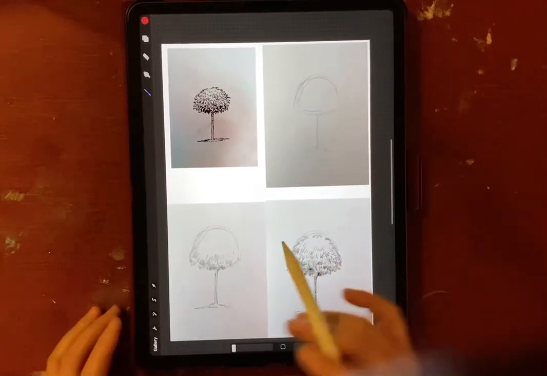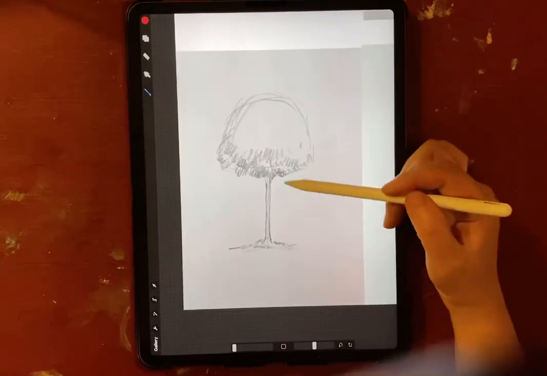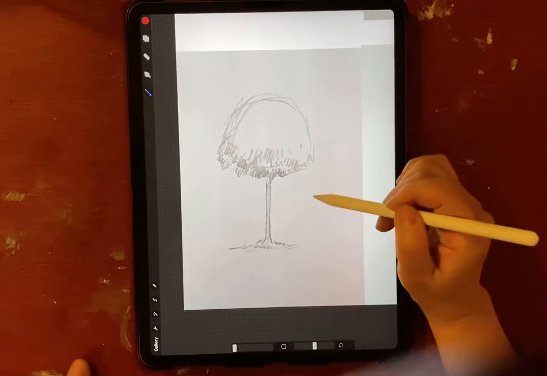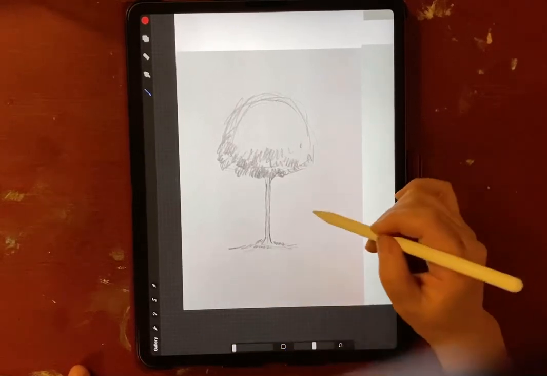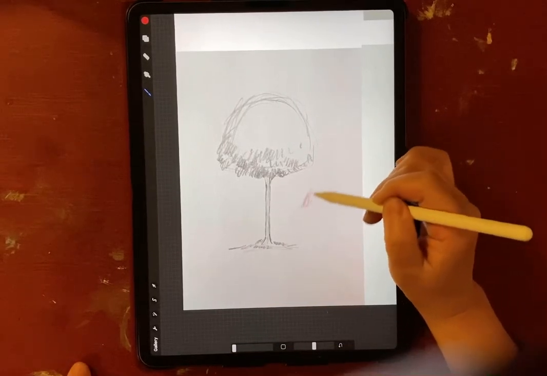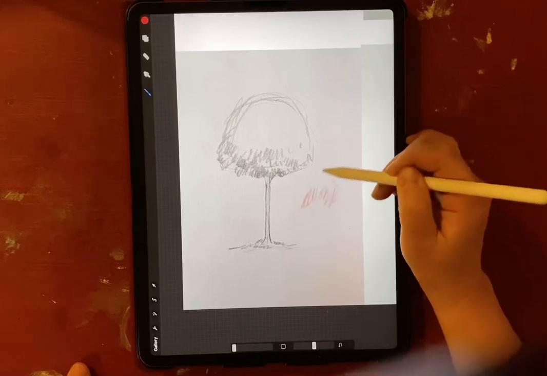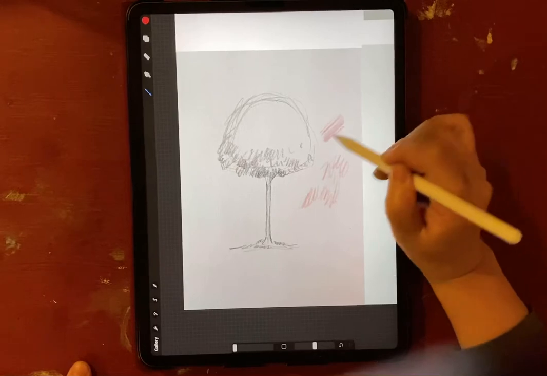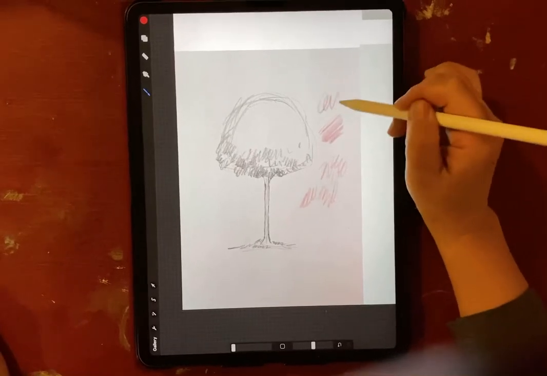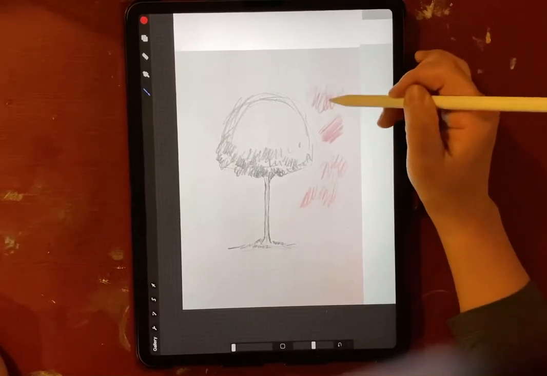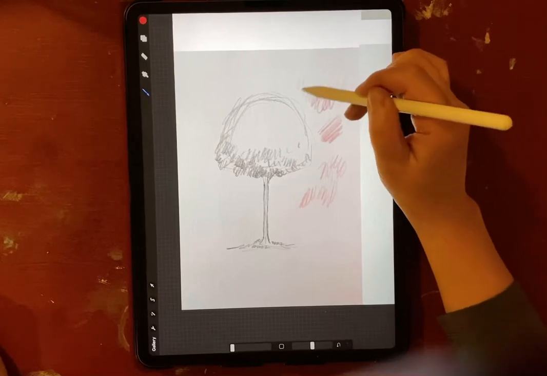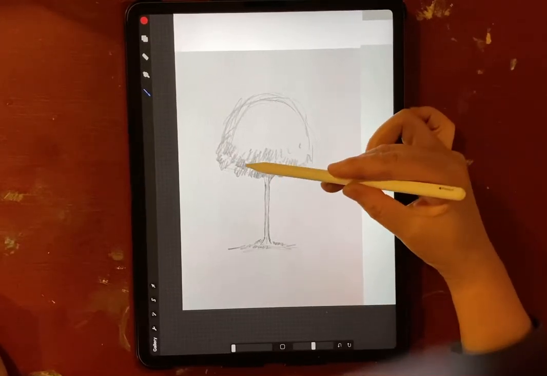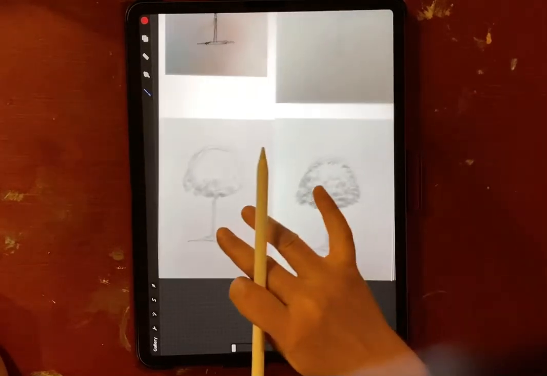So what I do is I start with the bottom part, but how I shade it is very important, right? I shade it kind of random like this, not very flat. Some part dark, some part light. And to create it from dark to light, a group of the leaves.